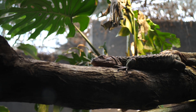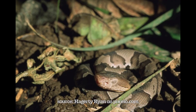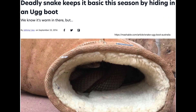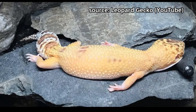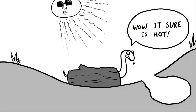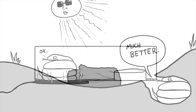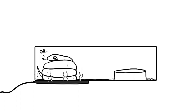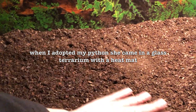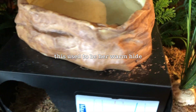Reptiles are evolutionarily adapted to absorb most of the heat they require from top-down sources, and yes this also includes nocturnal species. Even if you're hiding away for most of the day, the heat that you will receive will still come from above. Also nocturnal species can and will occasionally bask out in the open. In the wild if an animal wants to escape the heat it will typically hide under something or burrow, which is why using a heat pad is super unnatural as it provides the opposite kind of thermal gradient. Back when I was using a heat mat I always had massive problems keeping the temperature consistent despite having a thermostat, as it felt like it was always dependent on the amount and type of substrate layered on top of it.